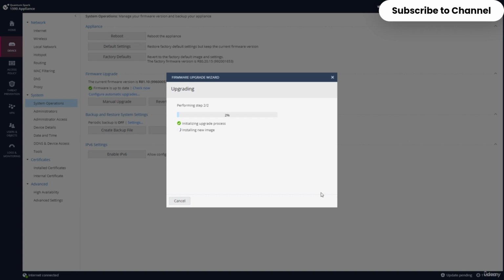And now I'm installing the new image manually. And I can see that the upgrade is complete, and please wait while the appliance reboots. Please do not pull out the power cable. Appliance will be up in about 207 seconds. And when it's done, I'll have a new version of my appliance.